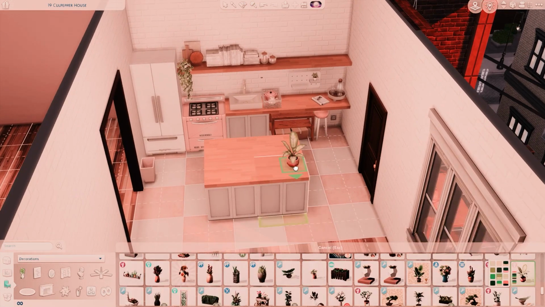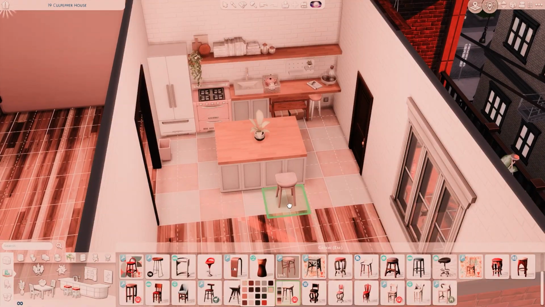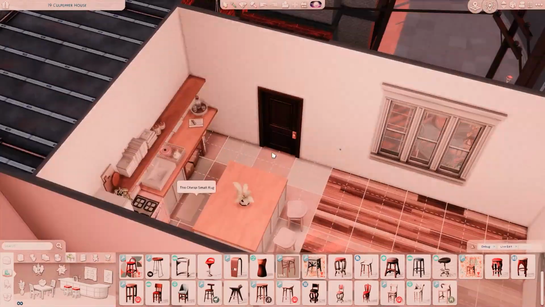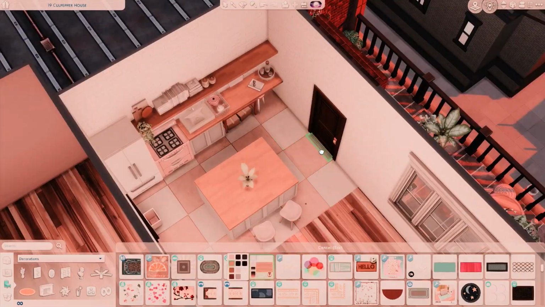Anyway, so as you can see, we're getting the kitchen done here. We're bringing in a couple plants. I didn't want to go too crazy with the plants on the inside. I mean, part of that is just because I was limited in the amount of plants I could use because they weren't all in the same color palette.